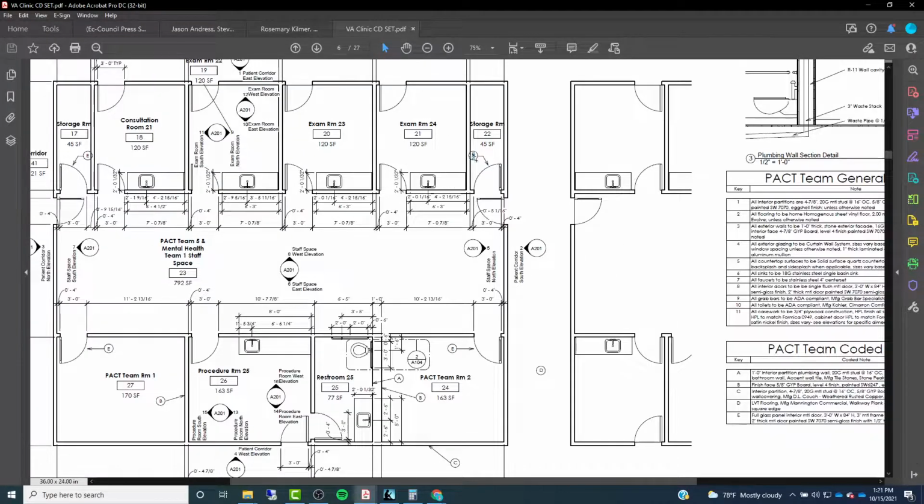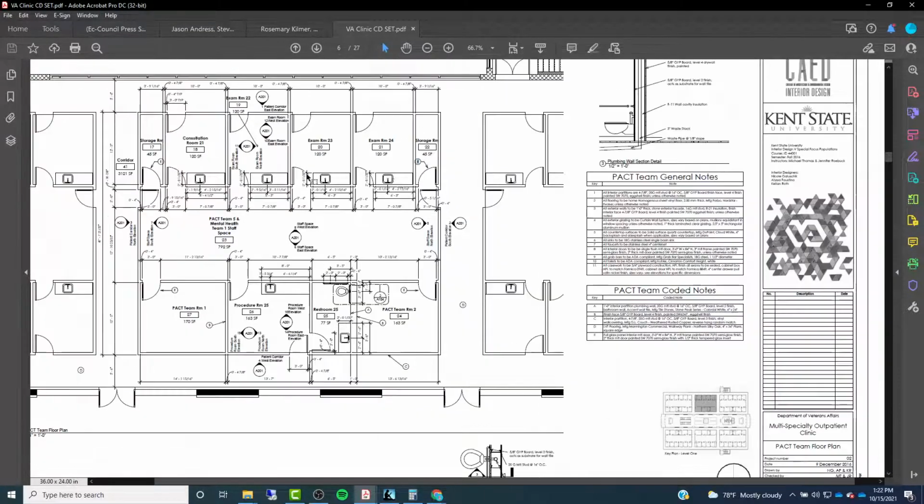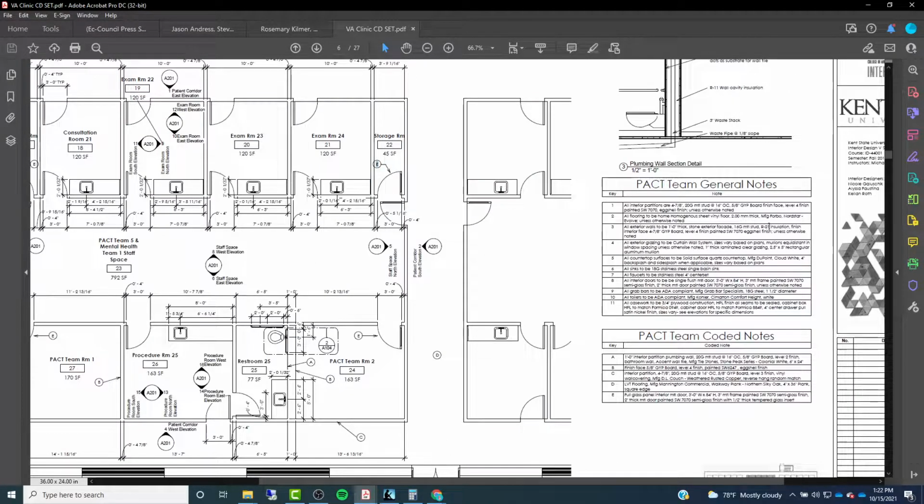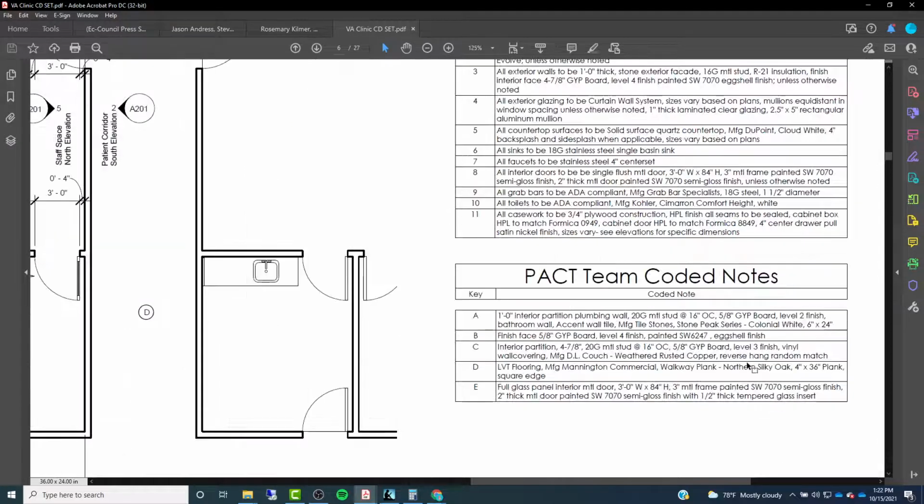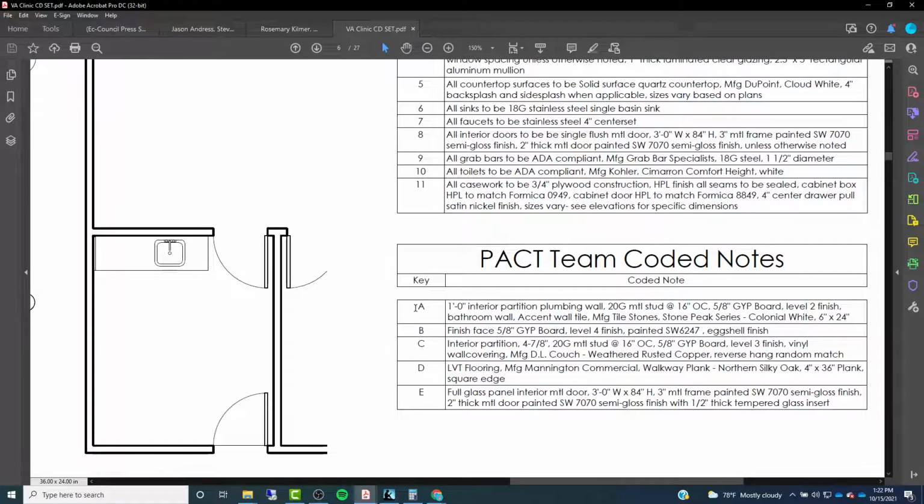Any note that you have is going to be tied to some sort of legend over on the right hand side of your sheet. So if I wanted to see what note E is talking about, I can go over here to this legend, and because that is set to a letter, that's what's known as a coded note. A coded note means you have this key here for all your letters, and then you refer to that letter to see what it is talking about.